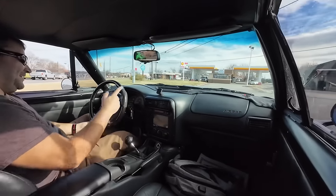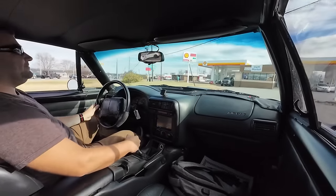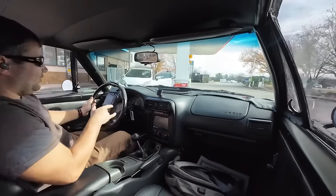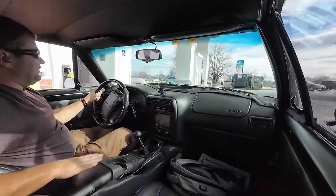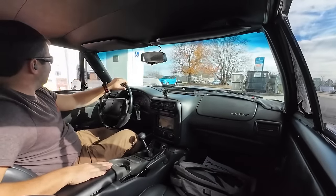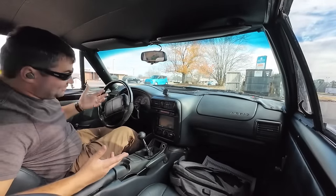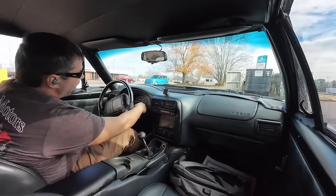All right, let's just get some fuel in it. We'll check these gauges. I want to see if either one of them works, because we got two in here for a reason. So I'm going to say that's the one that works. But both of them might be broke too. I don't know. About to find out.